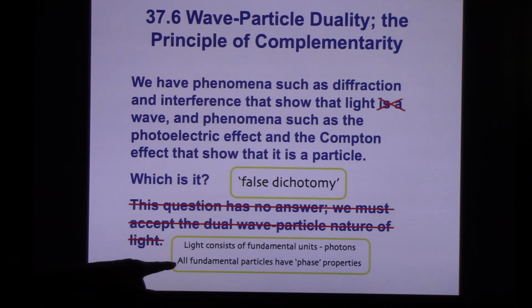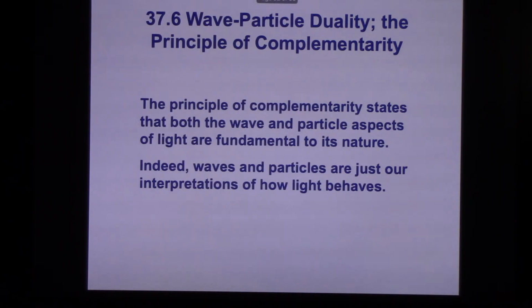So I always feel like it's more useful to say, yeah, everything consists of these fundamental units. Let's call them particles: electrons, protons, photons. But we're going to spend a lot of this course learning what the properties of these particles are. And they're not as simple as saying they're a little chunk of something sitting there. There's more dynamic stuff going on. So anyway, just thought I would toss that in there. This feels a little better to me, saying that complementarity says that particle aspects of light and their interference effects both are part of the package.